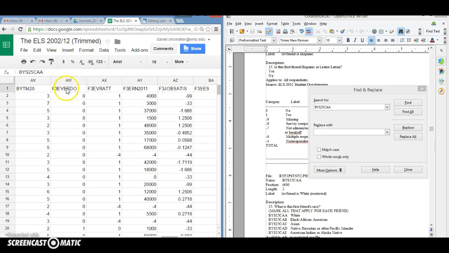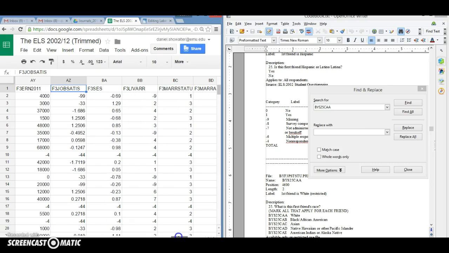So then you go out here to the F3 variables. Now these are the results, the things that you're trying to predict with your base year variable, or potentially show that the base year variable is causing this. So we have, did the student ever drop out of high school? Did they ever attend a post-secondary institution? If they're currently employed, how satisfied are they with their job? Notice that you will have to factor out the people who are not employed, and you'll get that by looking up the codes for the different values there.